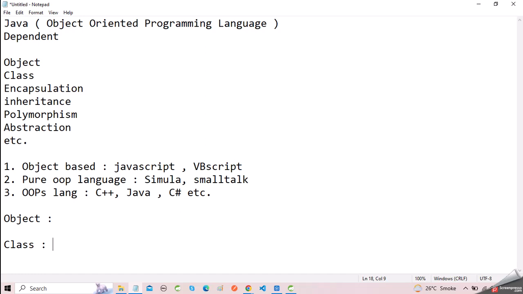In class, we declare the properties and behavior of an object. You and me are also objects. So that form is a description of our properties and behavior. What is my name? What is my father's name? My address? What is my date of birth? Email ID, mobile number, qualification, hobbies like this. Okay, so for that I fill that form and submit it.